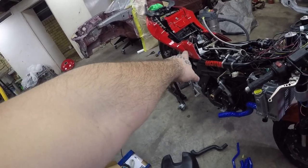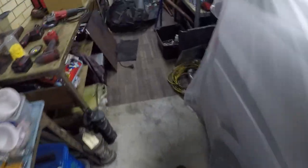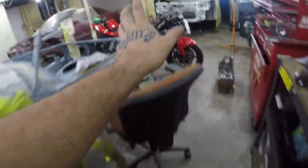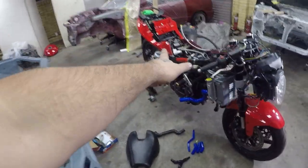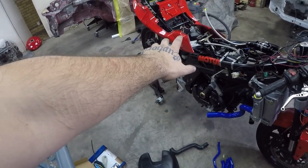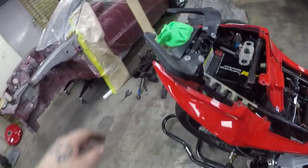I'll get some stainless now. I've got some stainless, yes I do, some stainless sheet. I'll actually chuck that in the bandsaw, cut it up, and make a bracket for the breather. Maybe do that tomorrow evening once I've done these cars. And then that's all mounted there, so that's that done. I'll work out a way of mounting this.